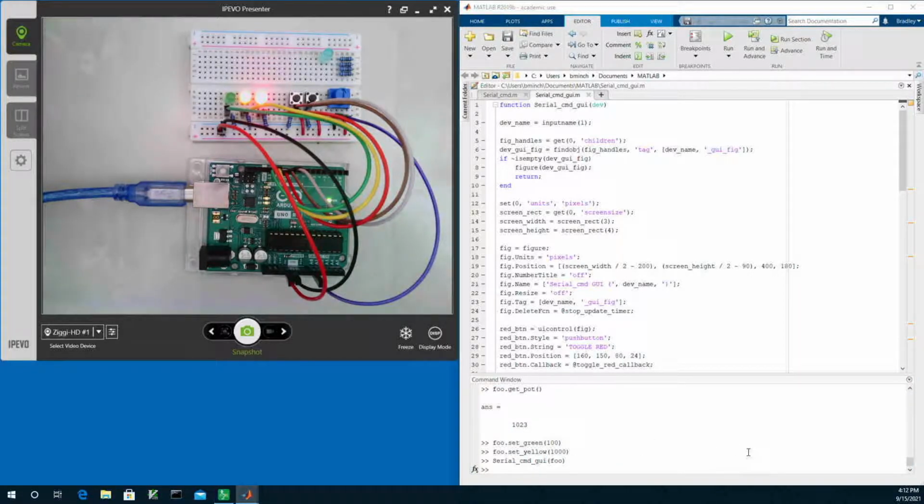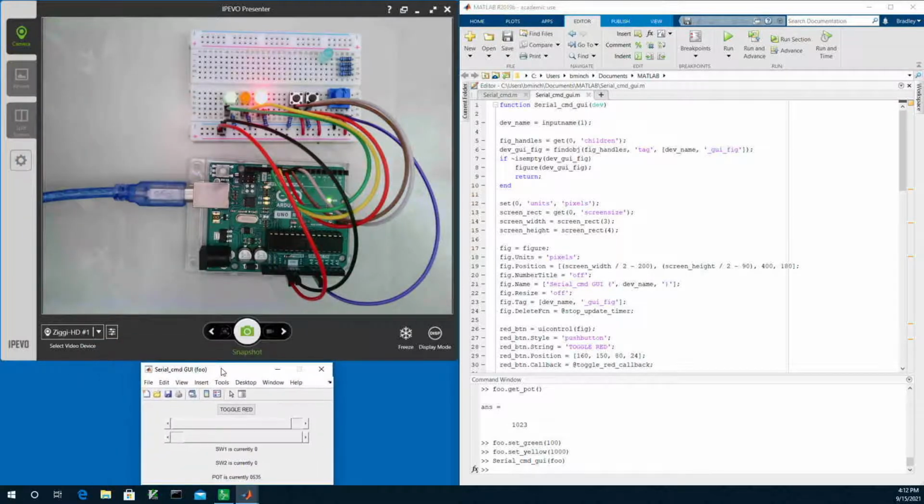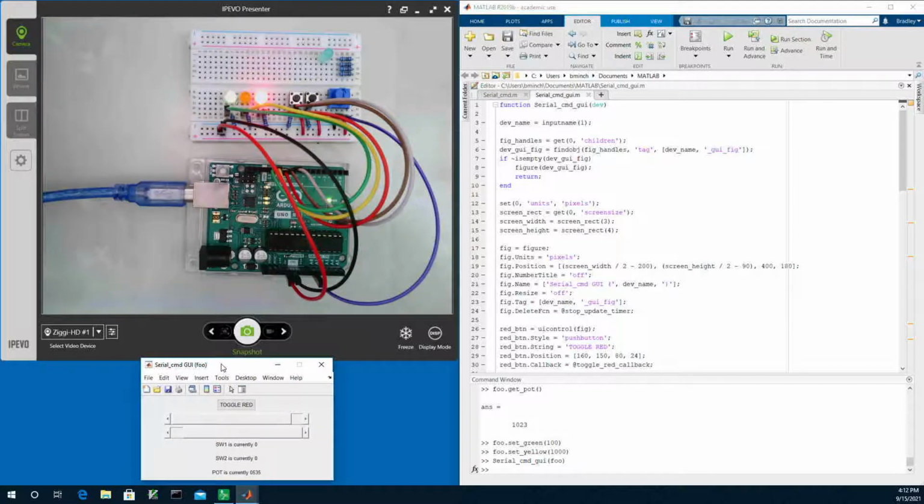And the GUI is over here, and I have it set up so that it's the same basic structure as the Python GUI.